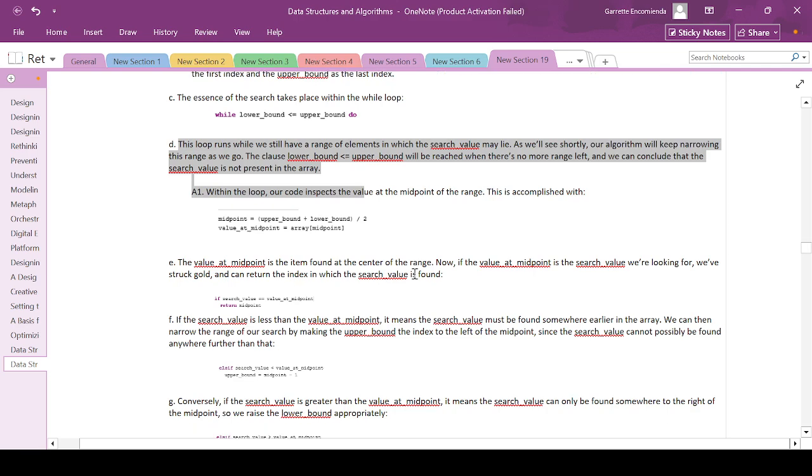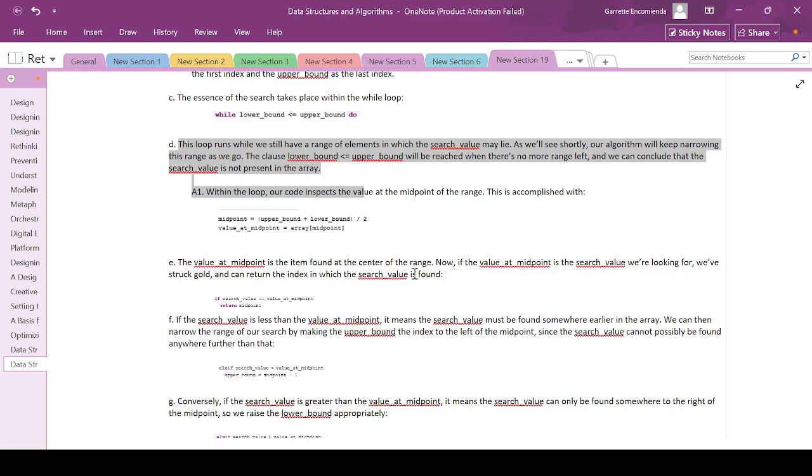Within the loop, our code inspects the value at the midpoint of the range. This is accomplished with: it finds the midpoint within the range using midpoint equals open parenthesis upper_bound plus lower_bound close parenthesis over 2, and value_at_midpoint equals array[midpoint].